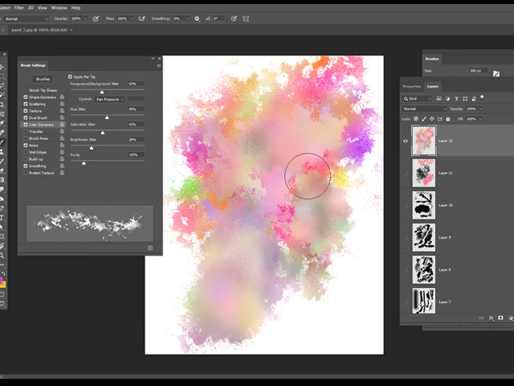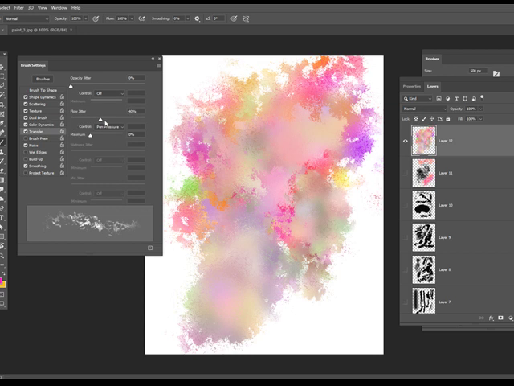Okay, you can play around with that. I don't really mess with color dynamics. Some brushes do though, some that you use. There's a couple watercolor ones I like that do mess with color dynamics, but I'm not a big fan of it. What if we try transfer with that then? So I'll let the flow randomize.